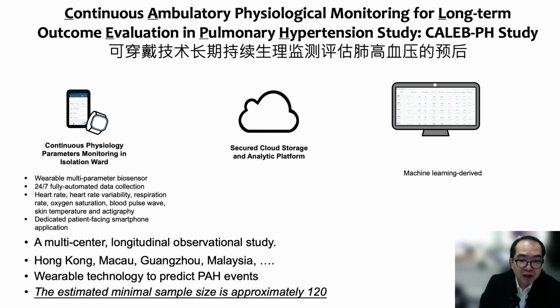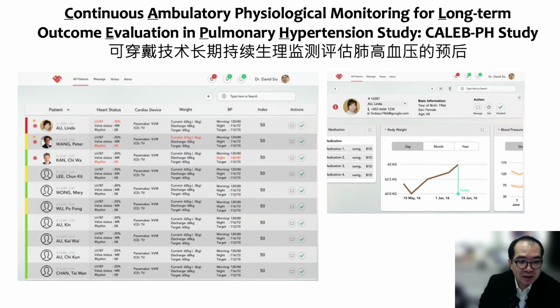And by using this technology, we can continuously monitor this patient at home, and the data will be sent back to our cloud, and the clinician can monitor this patient in their office every day. And we are trying to develop a machine learning algorithm in order to pick up possible patterns that can indicate clinical deterioration. As such, we can initiate treatment much earlier on, without using invasive methods. And this is some of the early phase data dashboard that you can see for different individuals.